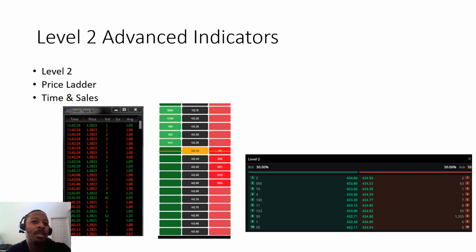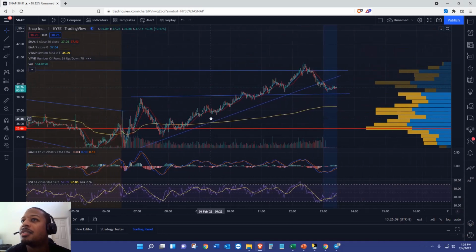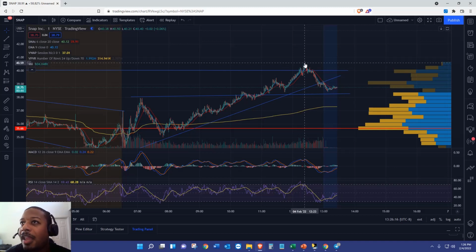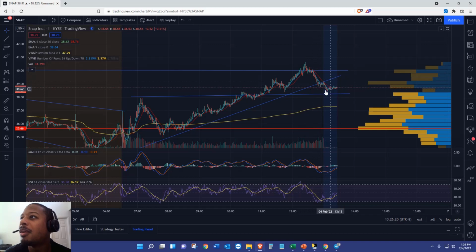So that could have been me in that trade, but again, I'm taking the time to show you guys. I did trade Snap, but I didn't have time to wait for it to hit my goal like I planned. As a matter of fact, let's pull it up right now so we can see where it's at in that technical analysis. Yep, see, it did what we thought. It broke out and then touched 40. Went exactly to 40, like I said, like what other people in the chat room were saying. And then it's starting to pull back here.